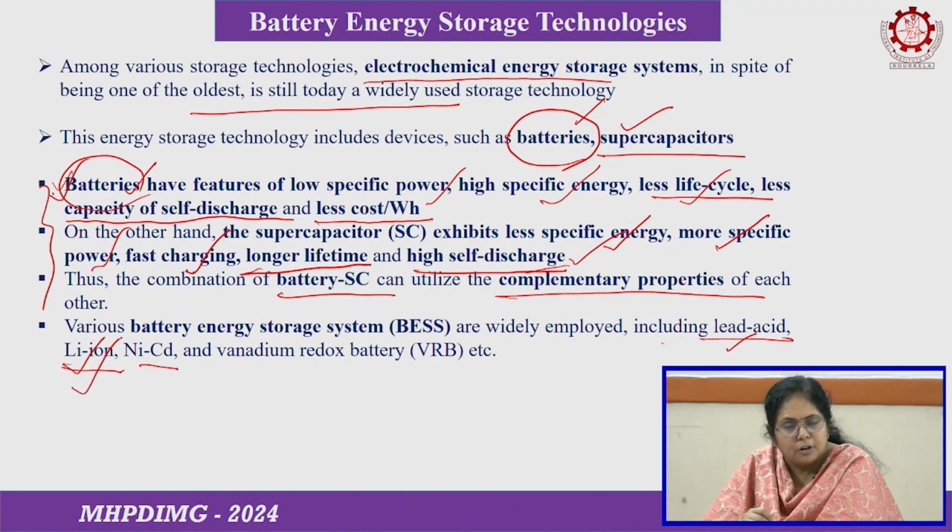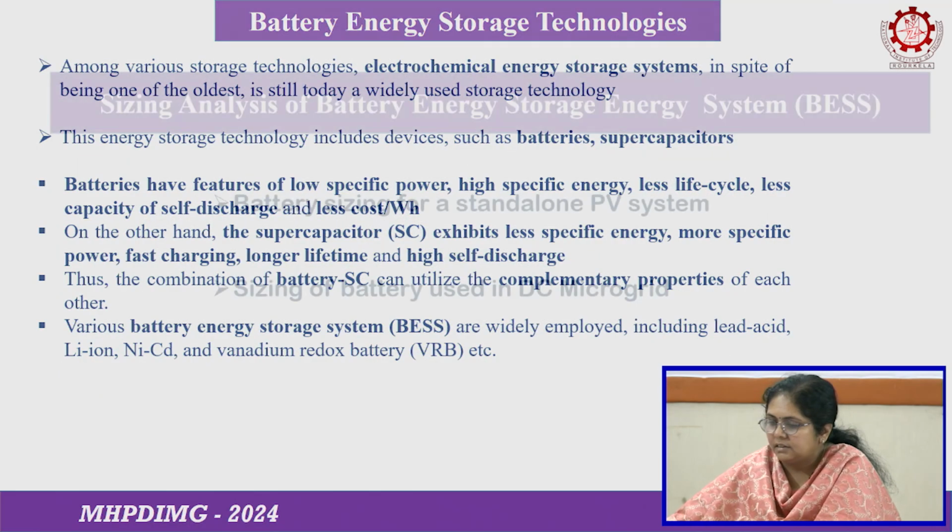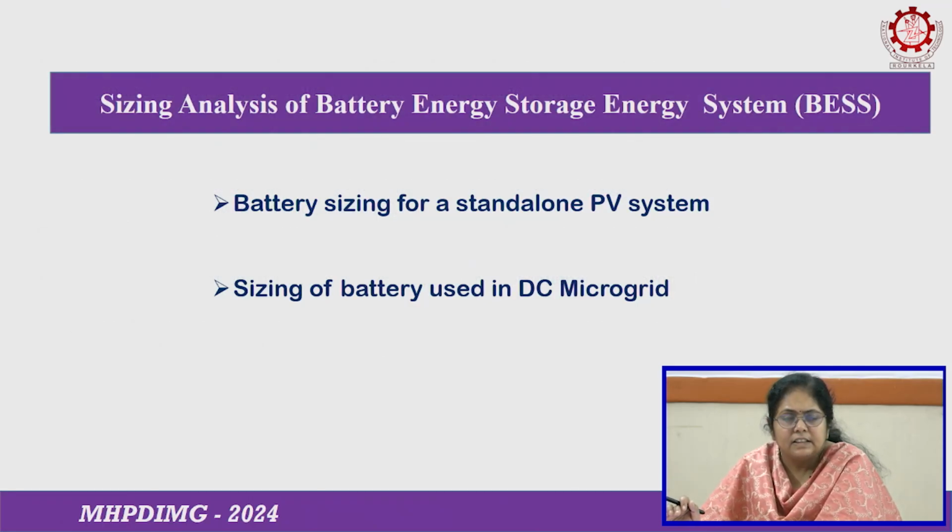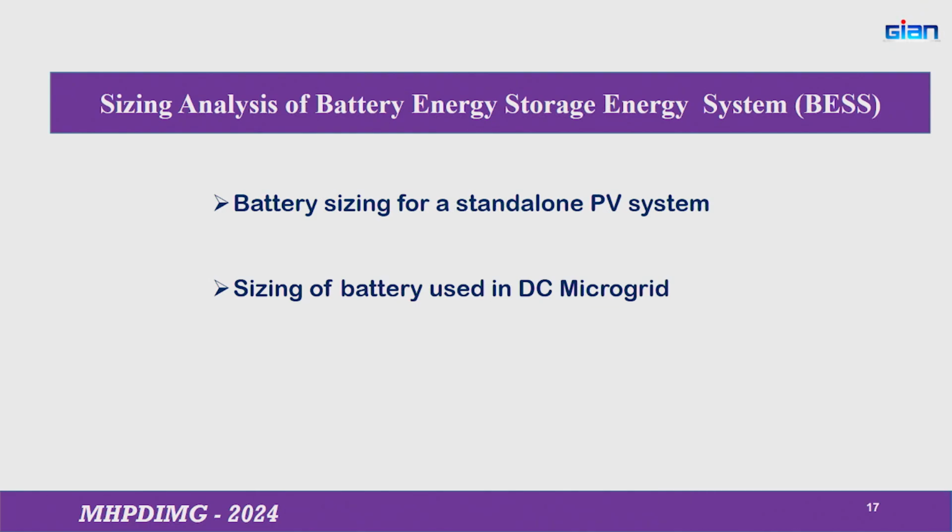I am not going to discuss the types of batteries or their chemical properties. I will talk about the sizing analysis, which I will cover in the next slide. As we are talking about batteries, the energy storage, its uses and why it is important: when I go for a renewable energy based microgrid, I need to decide what the size of the battery should be and how long it can give backup to the system.